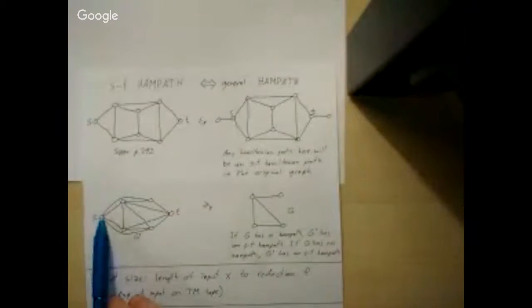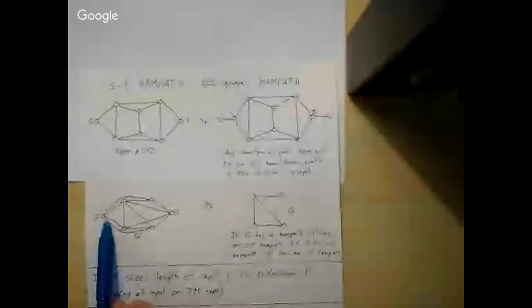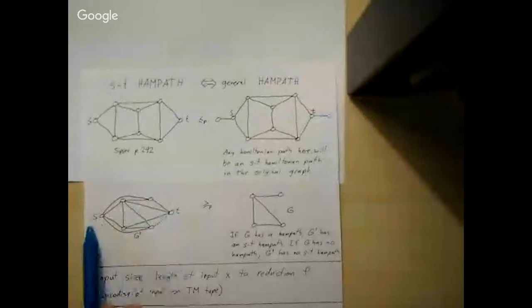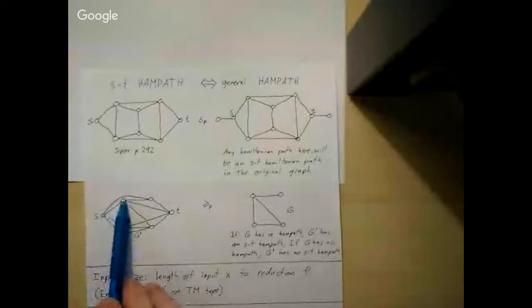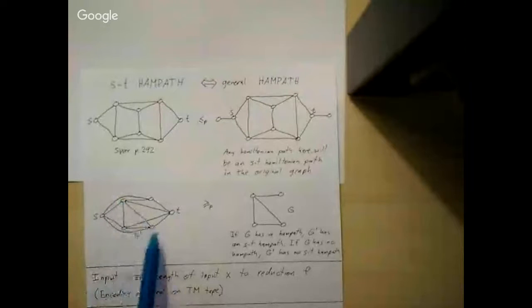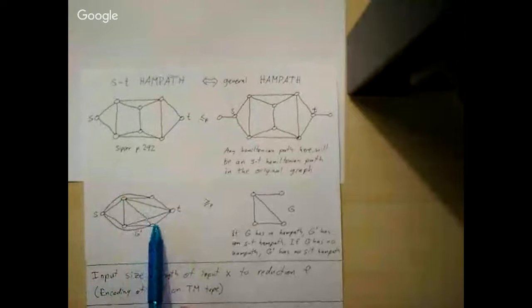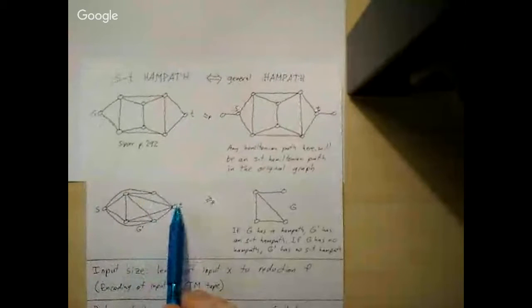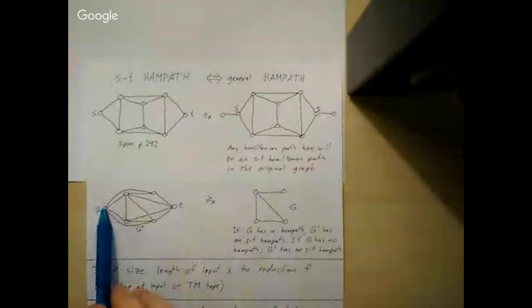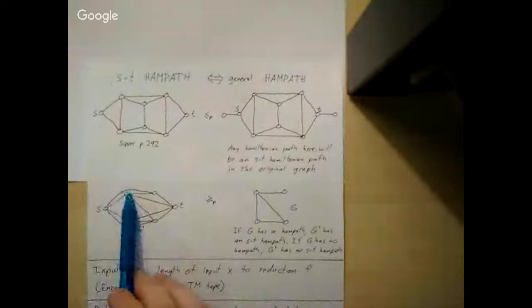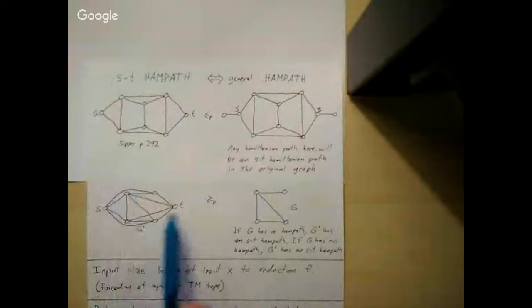Yes, because over here, we are requiring you to start at S and end in T. So you go from S into the graph somewhere, go through the graph, hit all the vertices, and then at the end, leave and go to T. So in the original graph, wherever you entered the original graph from S and wherever you exited to T, that is a Hamiltonian path in the original. So that's just kind of how I would go back and forth between that and the general case.